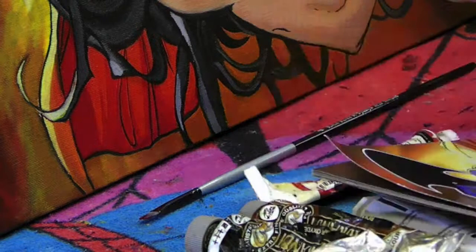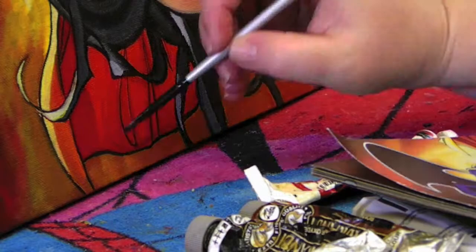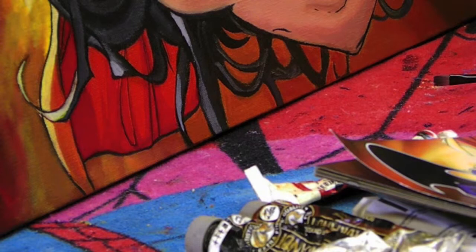I'm smoothing this out so the color looks a little bit more even. Some of that mottled look I'll actually allow to come through, because it makes it look a little bit more organic.